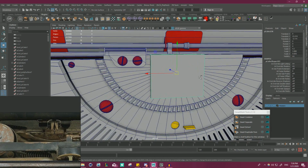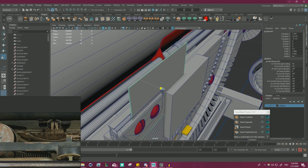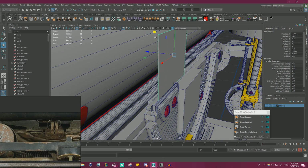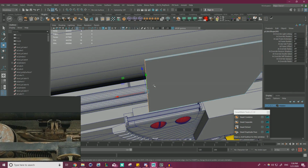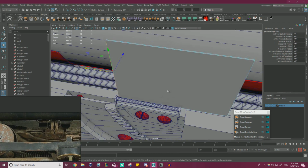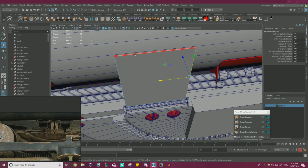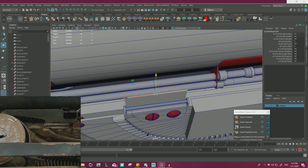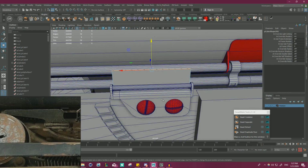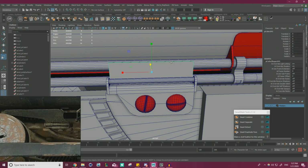Once again, I'm just going to start this with a cube. It's just going to be a series of extrudes and weird warps. But if I make this guy thin enough, I should get the job done. More or less, we are going to start by snapping each end to the inside so it's snug in there. Just so we know it's symmetrical on both sides. Let's shrink this down a little bit. Seems to curve in and out, stick out. Pretty simple shape. Scale it in a little bit.